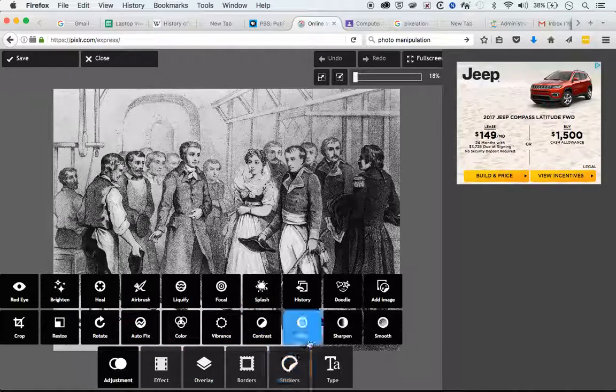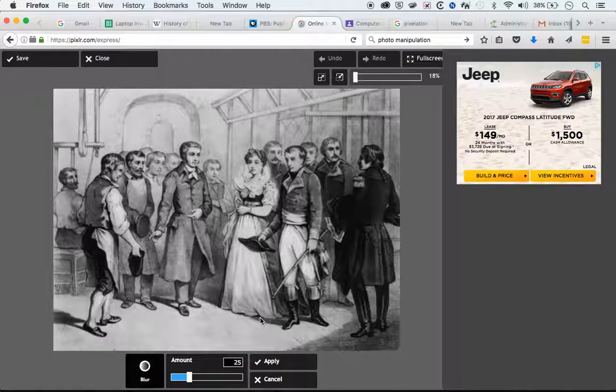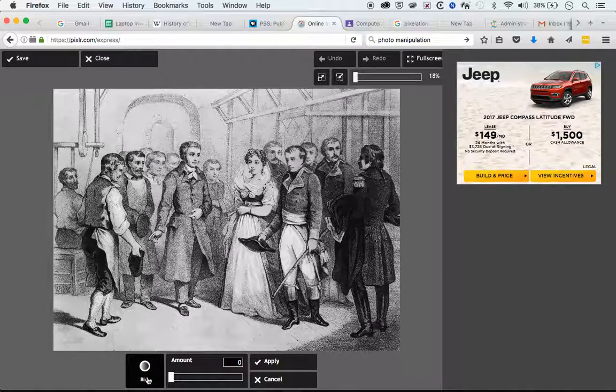Let's see here. Let's try a blur. So one thing about that blur is, and I'm going to turn it down just a hair, the way that picture was very grainy. By adding a little bit of a blur, you actually can make it look less grainy. So there it is, normal, zero blur. So lots of little dots, right?